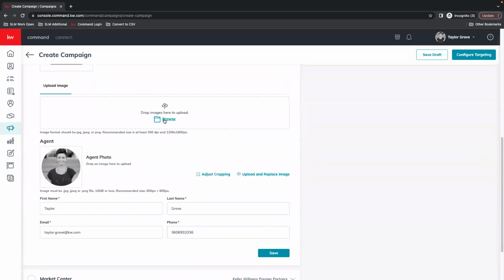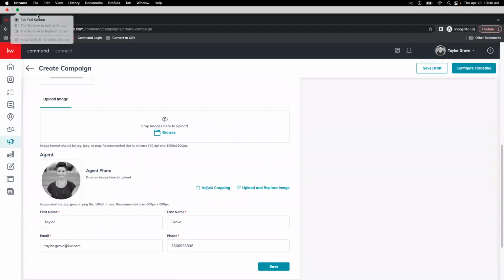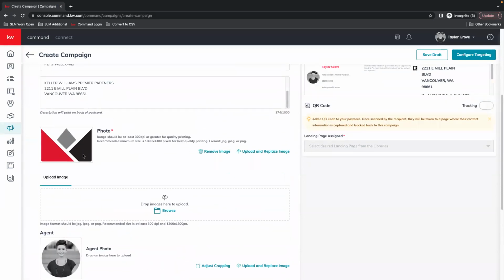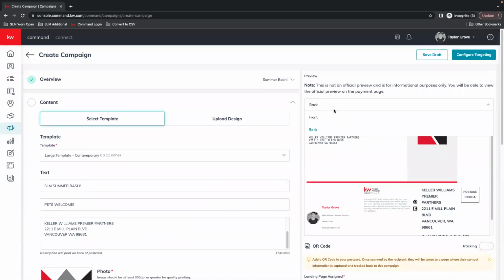All right, so here it's going to want us to upload an image. Let's see. I am just going to use our logo. I don't really have any photos saved for an event.